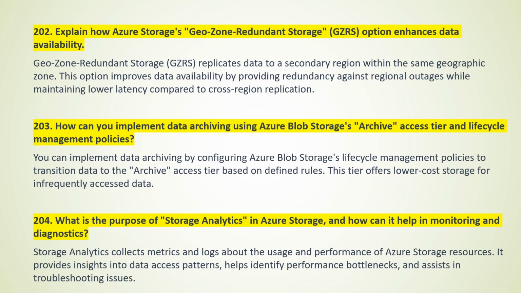How can you implement data archiving using Azure Blob Storage's archive access tier and lifecycle management policies? You can implement data archiving by configuring Azure Blob Storage's lifecycle management policies to transition data to the archive access tier based on defined rules. This tier offers lower-cost storage for infrequently accessed data.